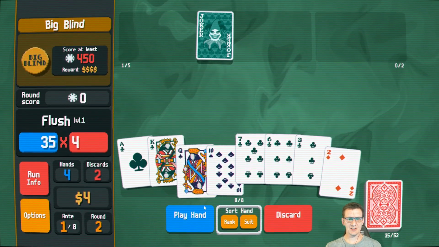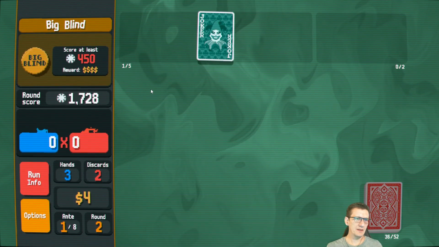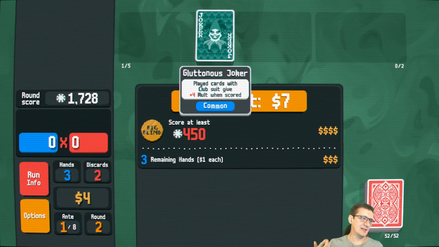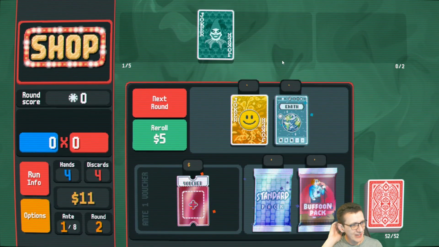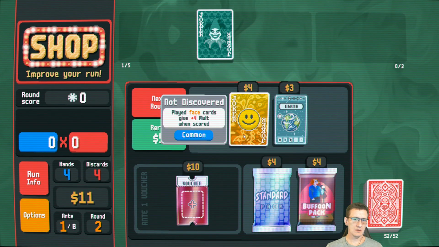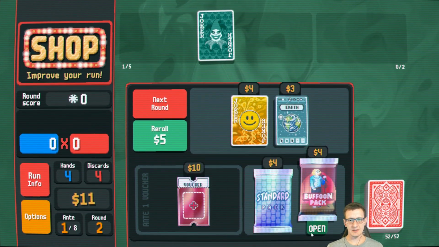All right, a flush and it's clubs. So here's my theory that I'm working with right now, is that we want to commit to these jokers. Even if we had like a straight, if it doesn't commit to the joker, we're not getting bonuses. And you've got to have bonuses, it seems like, in this game. All right, so here's a buffoon pack. So we could go clubs and face cards. That's not bad. But let's do this.